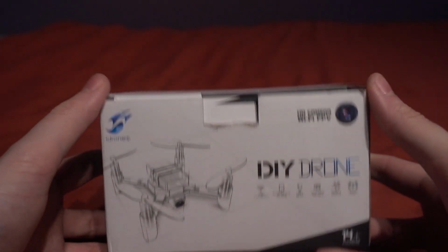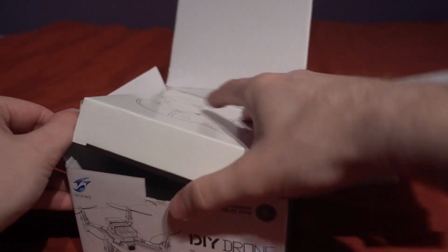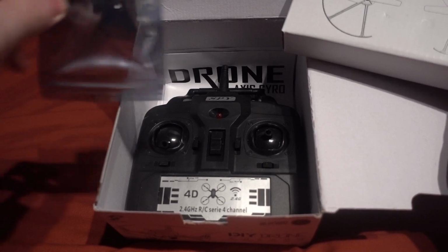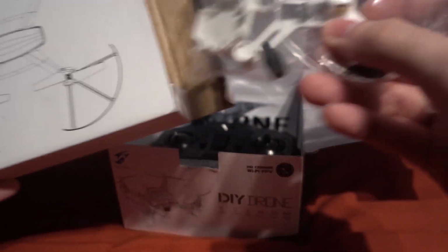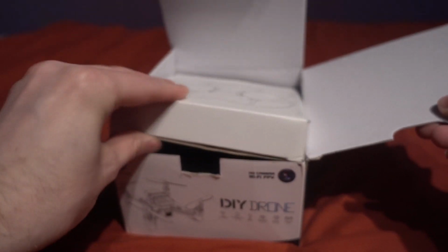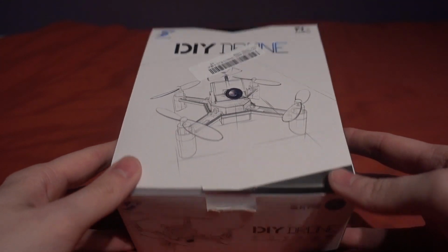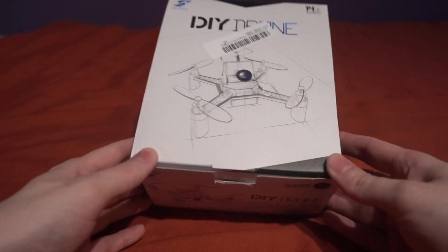Then I have got this guy. This is a DIY drone, so it's a very tiny brushed quadcopter, and it comes in a little package like this. You get given an all-in-one camera. We've got a toy grade transmitter, and then when I open it up here, you actually build it yourself, and I quite like the idea of this because, you know, I'm always a fan of building stuff yourself, and this one seems fairly straightforward. So I think that would be a good place to start if you're wanting to get into building your own quadcopters, and it's fairly cheap, so I'll be doing a video on that.